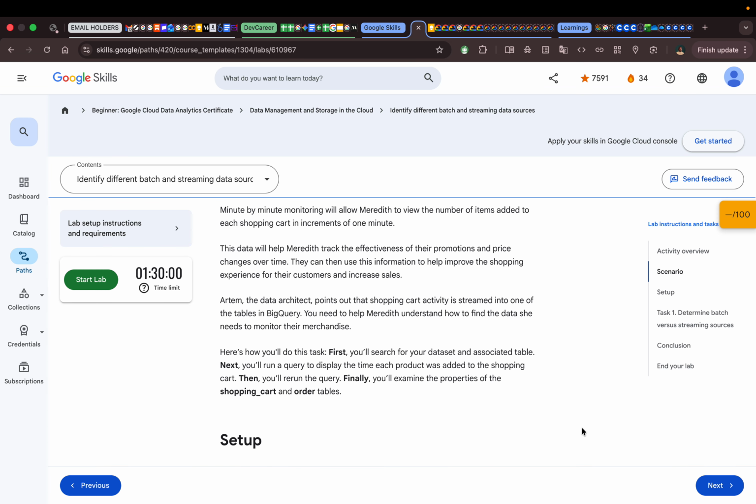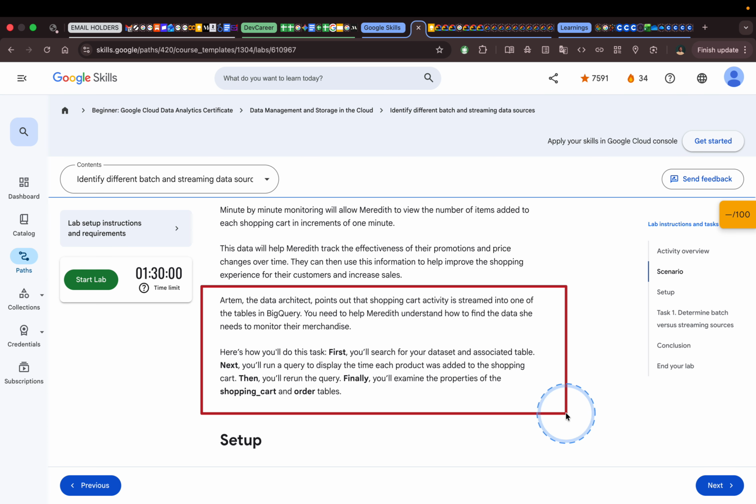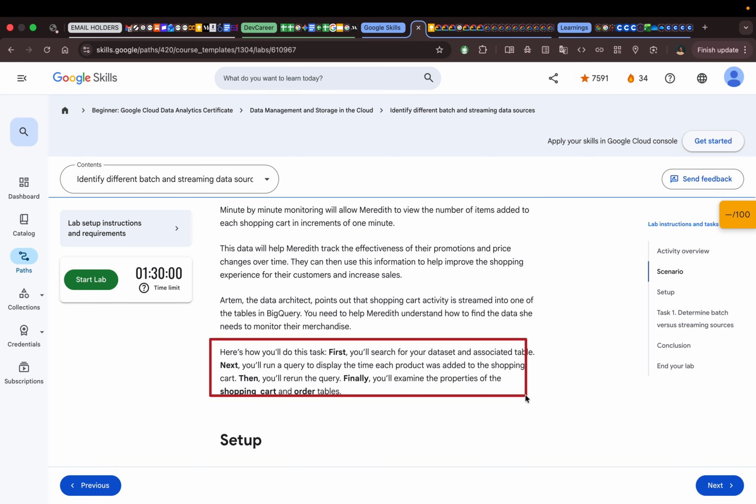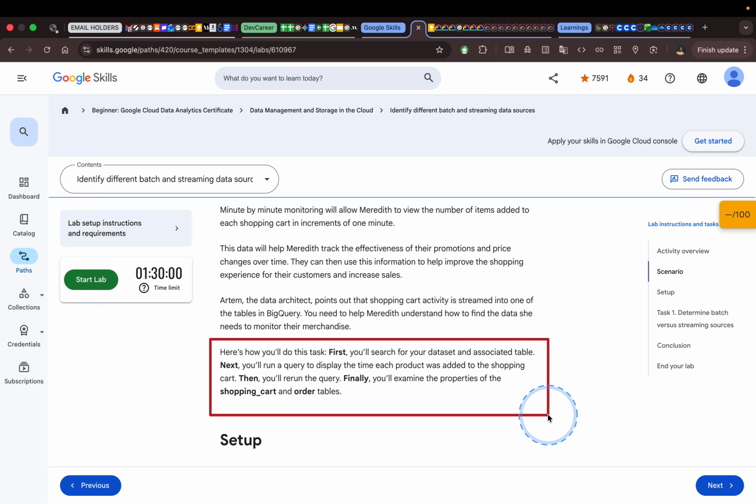Atem, the data architect, points out that shopping cart activity is streamed into one of the tables in BigQuery. You need to help Meredith understand how to find the data she needs to monitor the merchandise. Here's how you do this task. First, you search for your dataset and an associated table.